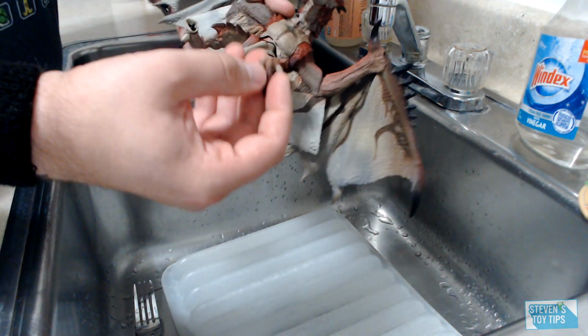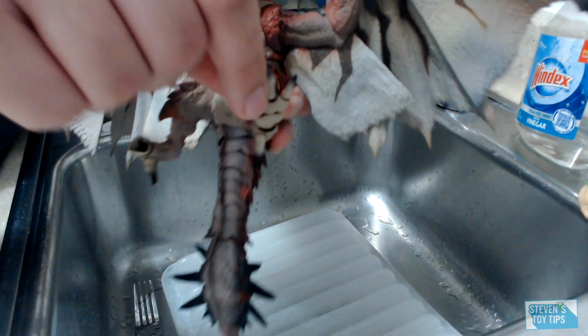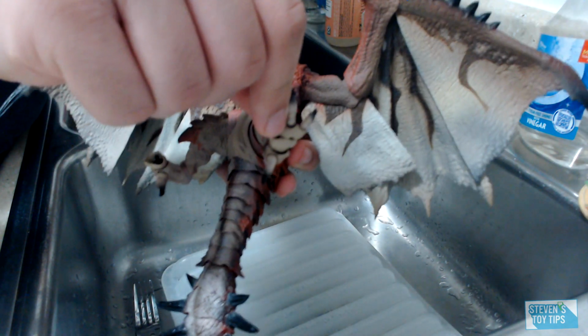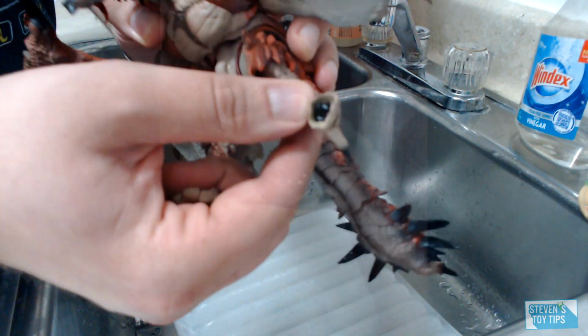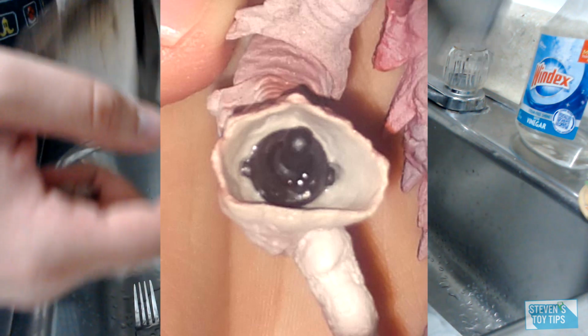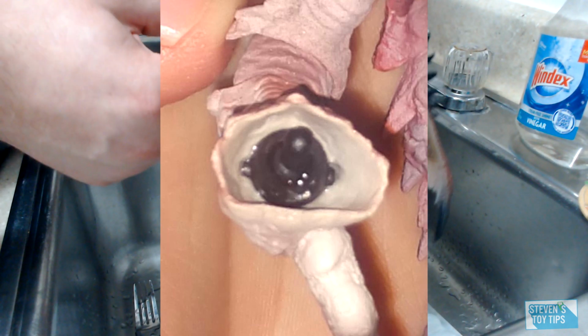So when you're going to move his foot, you would think that this all would be one piece here. Let's go ahead and move that up. You would think so, but in actuality, it's not. So this system here for his ankle, as you can see in this photo, is actually a system where there is a ball joint that plugs into the lower portion of Los's leg. Then that has a socket attached to it where another ball joint is plugged in, and that ball joint is plugged into the foot.